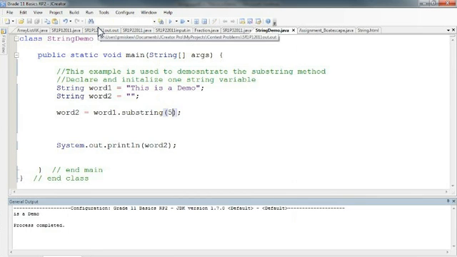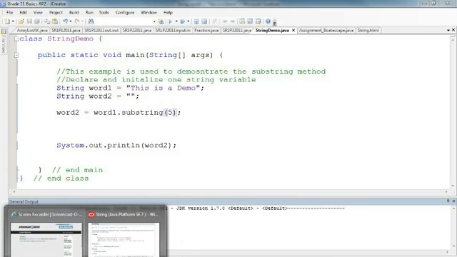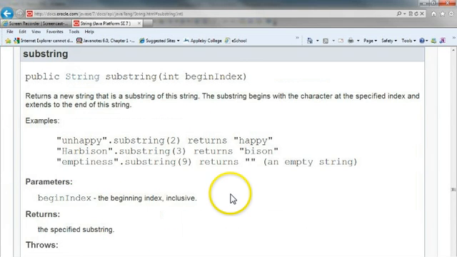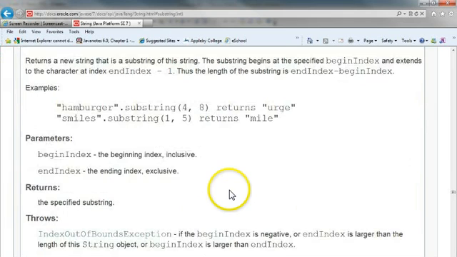Now let's imagine I wanted the word "is." I don't want "is a demo." This is a situation where we would use the second version of the substring method. And if we scroll down here, we see the second version, and we can see the example given. So hamburger being the implicit object, substring 4, 8 returns urge.